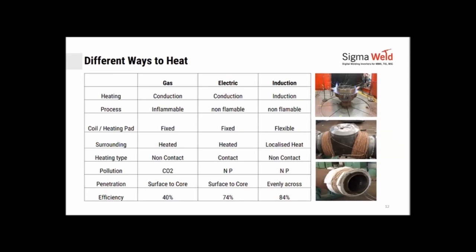So you have a fixed shape along which you can have the flame thrown, or the nichrome wire wound, or the pads placed. Whereas in induction, you have a flexible coil, so you have the flexibility of wrapping it around any shape the way you like.